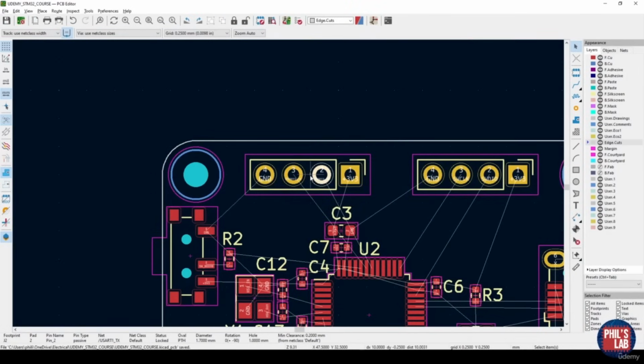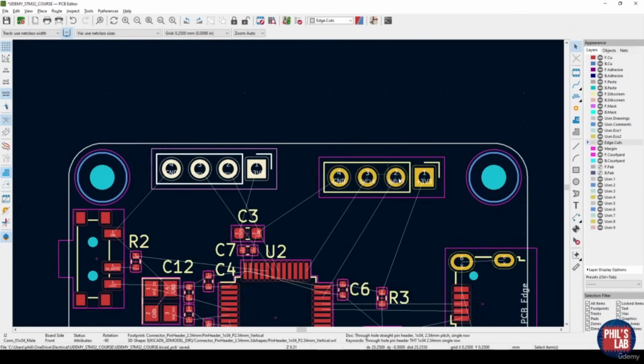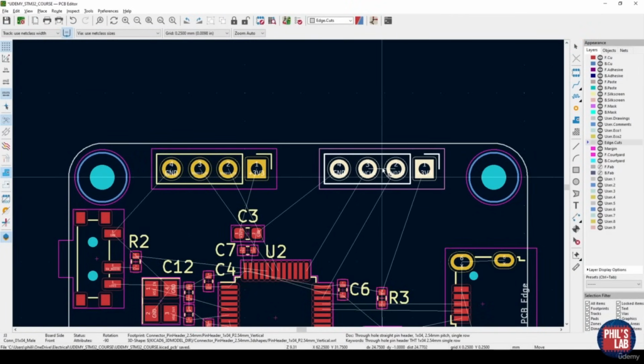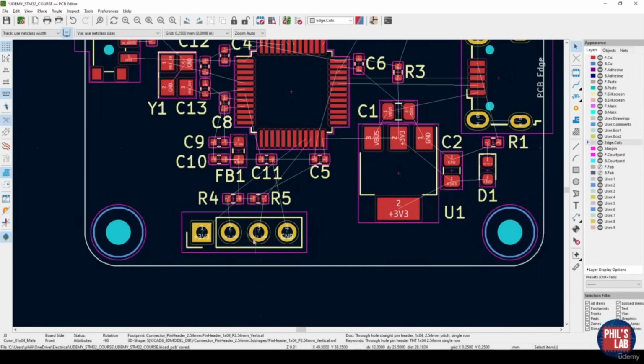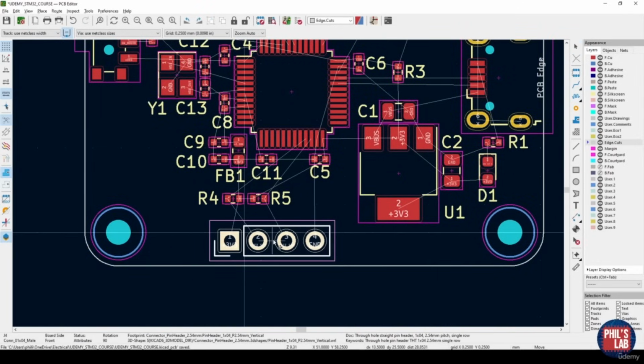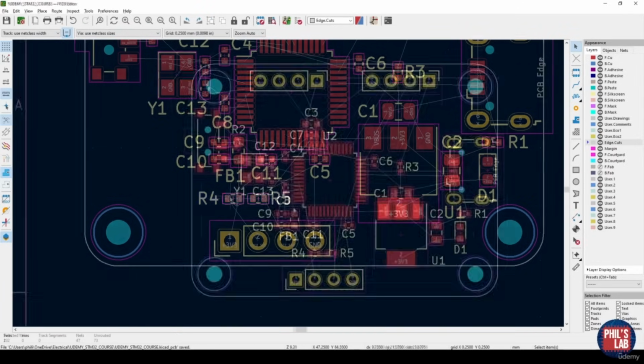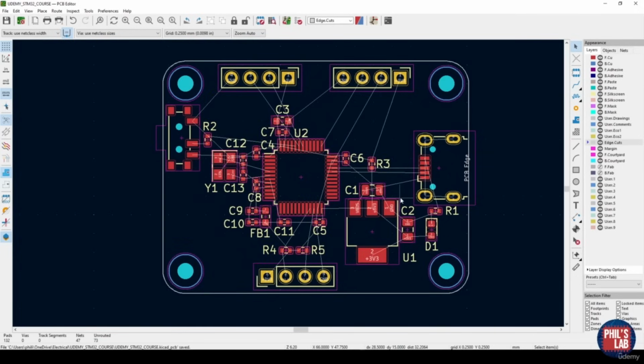And then we just move these connectors out just a tiny bit as well. Not too close to the board edge, but not too far away either. And same with the bottom side, and maybe more in line with these I2C pins. And there we go, we finished a very rough layout of our board. We've added mounting holes and the edge cuts layer to define our PCB outline. Next, we can move on to fine tuning and then actually routing this board.